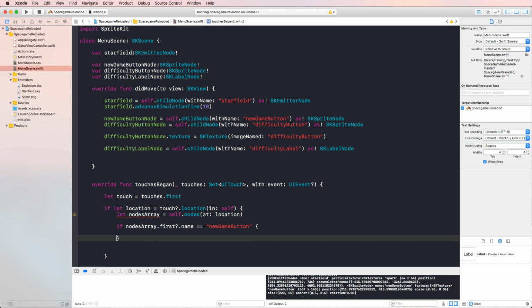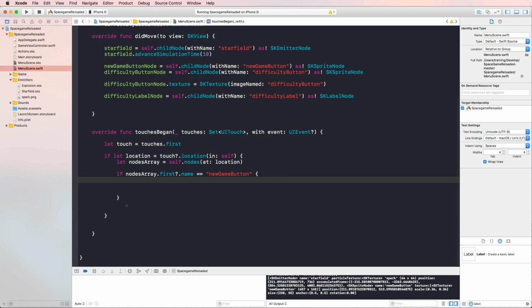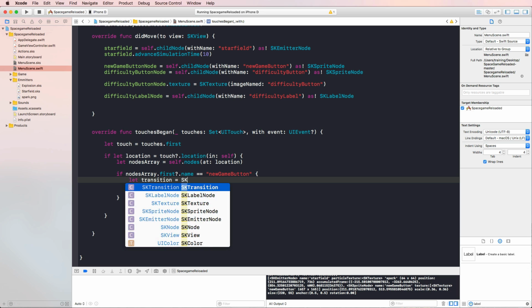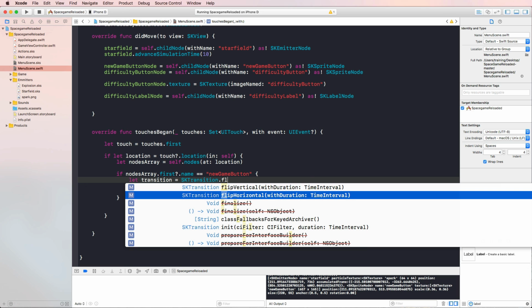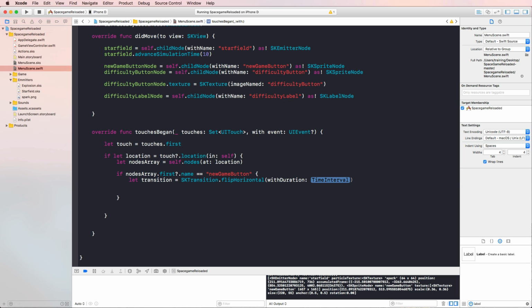And if it is, we want to transition to our game scene, so to our game. Therefore we create a transition, which is an SKTransition, and we can, for example, use flip horizontal here, or vertical or whatever you like, with a duration of 0.5 seconds.